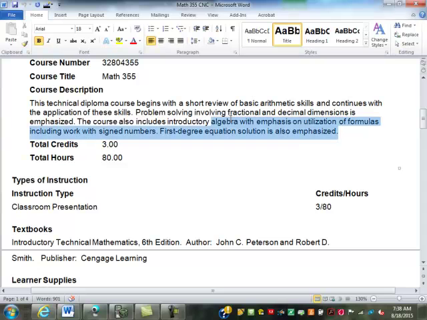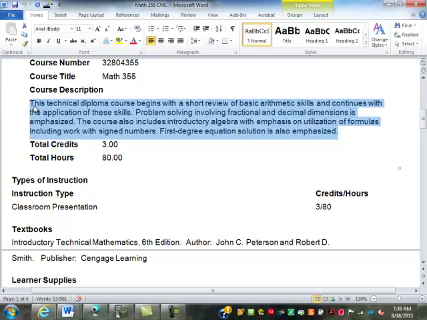Class description. It's a very brief description of the class. This course is an overview of math. It takes your college algebra and geometry and squeezes it together into one class. I'm not trying to scare you by saying that, because when I say geometry, I'm not talking about your high school geometry with proofs and all that junk. It's applied geometry: areas, volumes, finding missing dimensions and stuff like that. We're not trying to prove the Pythagorean theorem or anything like that. We're trying to use it and see what it's actually used for, something practical.